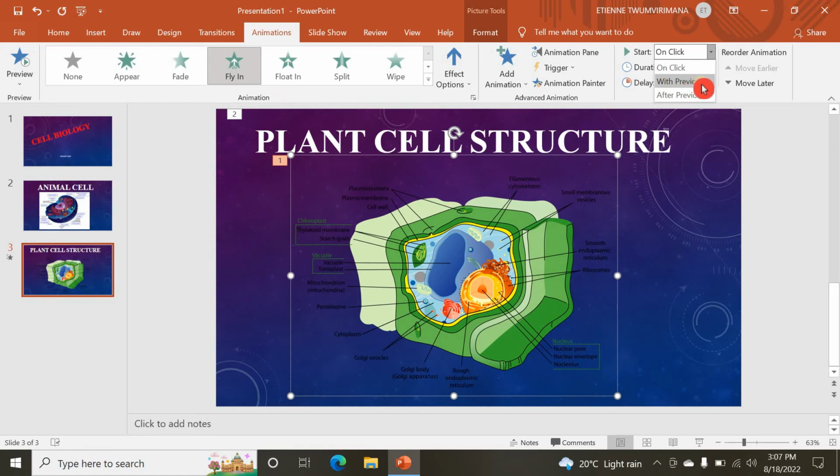Here you can work with the previous option. I can go here, go to start, and on click, once I click, one is coming, and another one is coming after. Or I can say this one is going to come after the previous. Here there is no previous, so after the previous. And here you can set the delay. You can put different seconds, how many seconds it is going to take. You can adjust this delay.